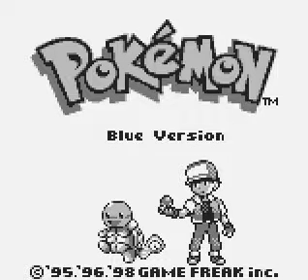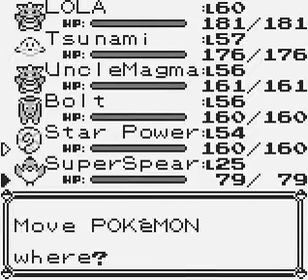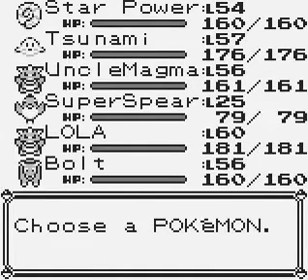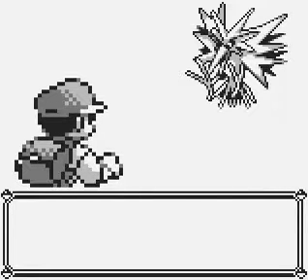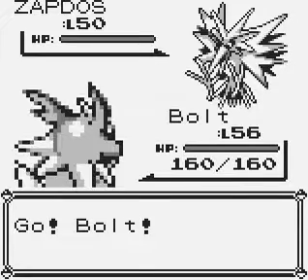Jeez, I'm having much worse luck now than I did in Red, where it mattered. Well, oh wait, why did I put Star Power up there? I wanted to put Bolt. What the? What am I doing here? Okay, hey ZAPDOS, how are you doing? Electrifying this place as usual, I see. Well, that's pretty cool, I suppose.